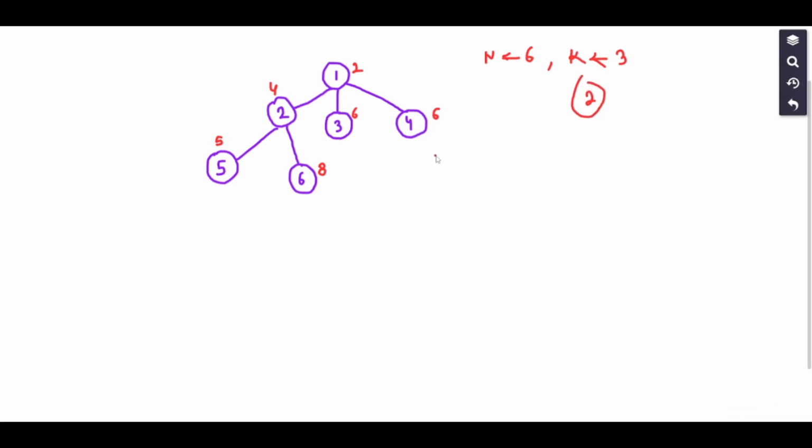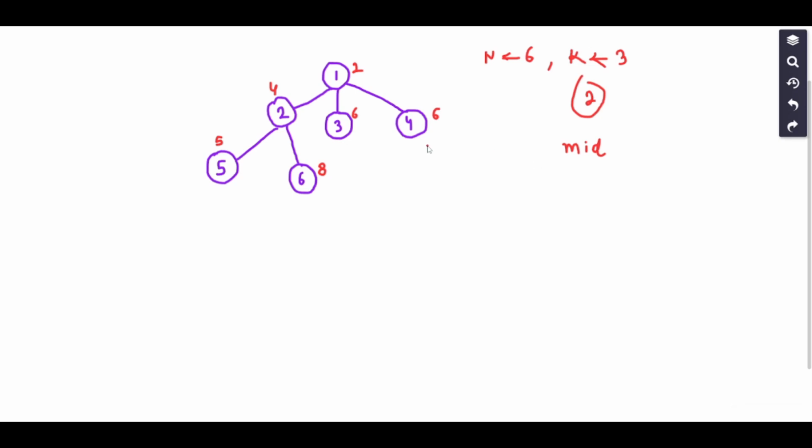So how can we do that? What is the strategy to figure this out? Let's say this is the guessed mid. That means we can't exceed the weight of any subtree than this mid. While calculating the weight of any subtree, we have to divide this tree into subtrees in such a way that the weight of the subtrees will not exceed this mid. How can I do that?